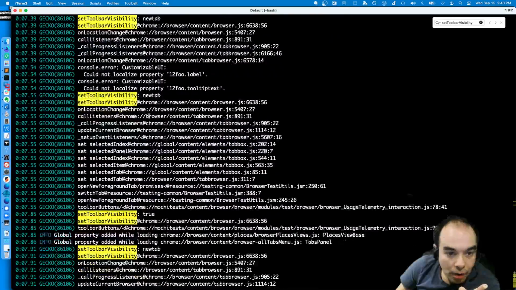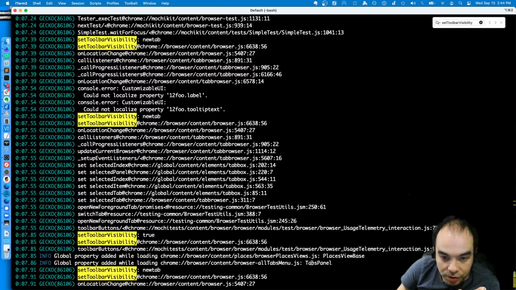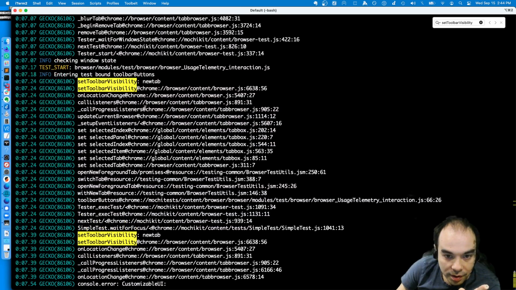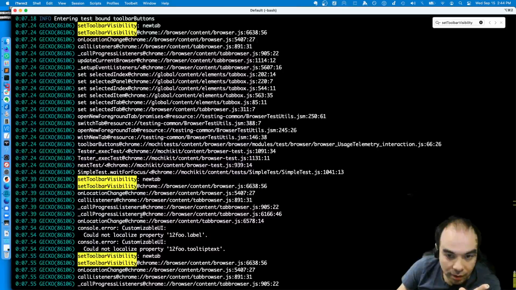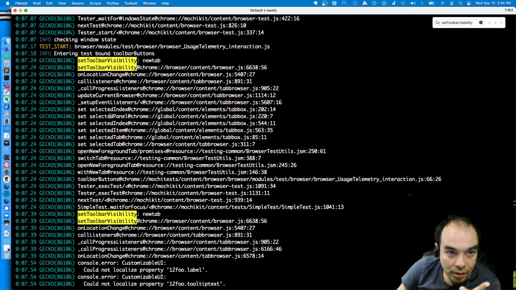We open up... set toolbar visibility true. At some point we do it because of the test. Where do we do that via the test? Here, with new tab, open foreground tab.